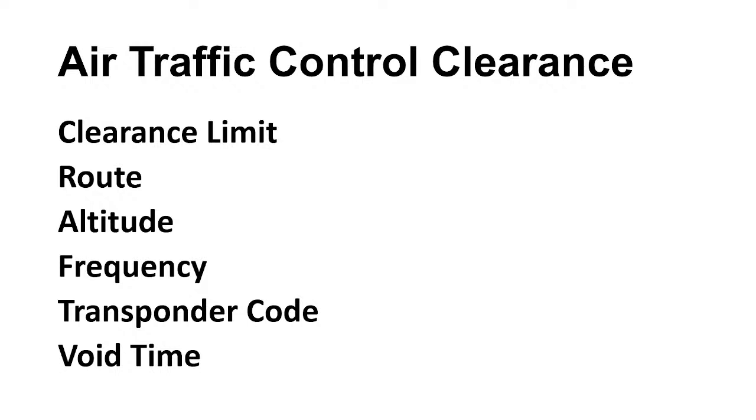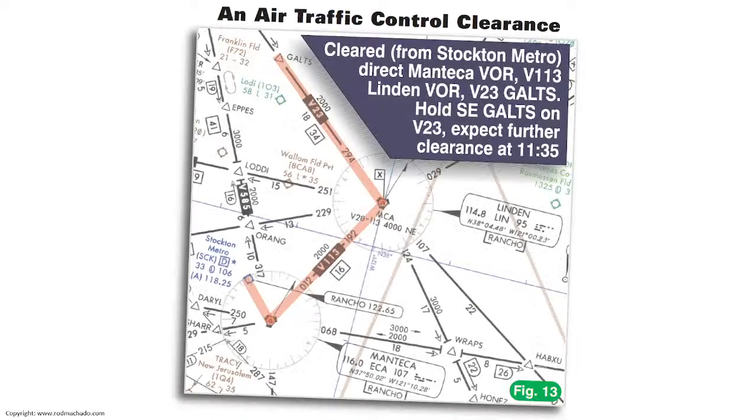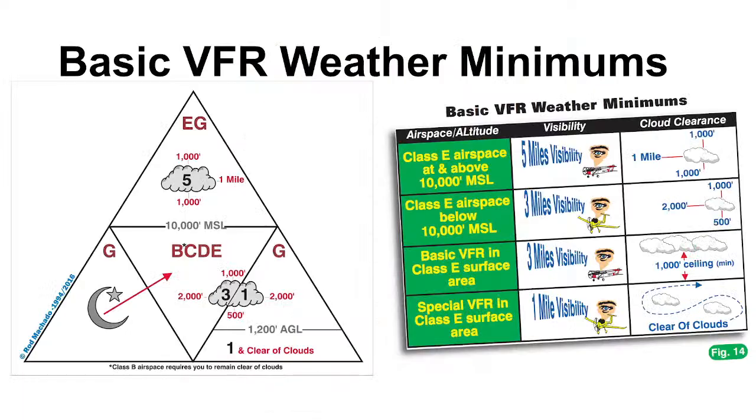And when we get to copying clearances, I'm going to teach you some tricks that make copying them easier. But this is the same order. If you're flying along and they give you a routing change, prepare to copy, you're going to write the same thing down, CRAFT. You don't need a void time because you're already flying. Okay? But CRAFT, that's definitely on your list to learn, memorize and understand. And then because we fly out here all the time, we're going to do V, CRAFT V. All right, so there's a clearance.